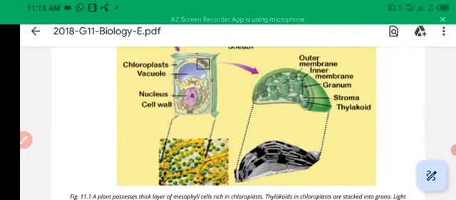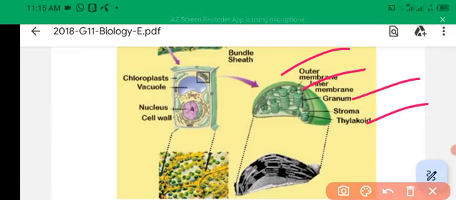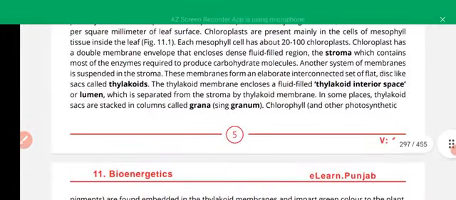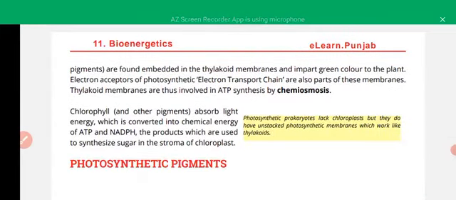And then we come to the chloroplast, which contains an outer membrane and an inner membrane, a double membrane structure, and thylakoid membranes that combine to form grana, and the intermembrane space called stroma. Thylakoids also contain an interior space called lumen. These are the basic terms used for plastids or chloroplasts that are used in photosynthesis. It is enough for this chemiosmosis.